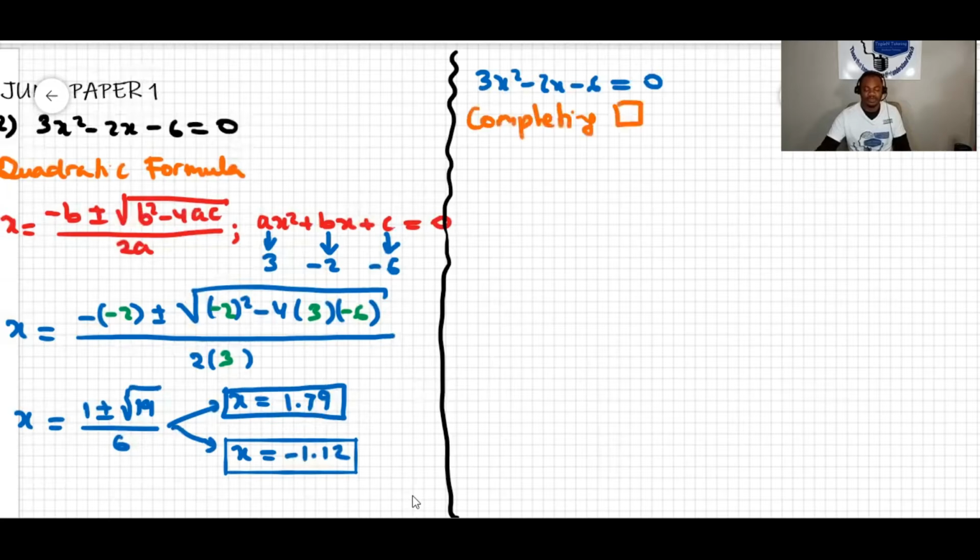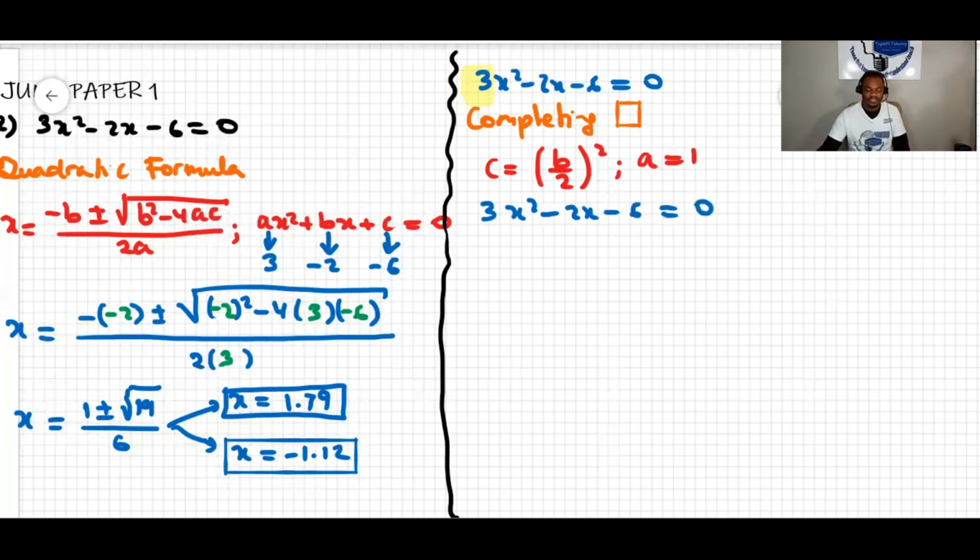This works when we change the c value in the form of c in terms of b over 2 to the power of 2. This is the value that will make the left hand side of the equation a perfect square, and it is possible only if a is equal to 1. So in this situation, a, the coefficient of x squared, is not 1. So what can we do then? We are going to divide each term of the equation by 3 to make it 1.